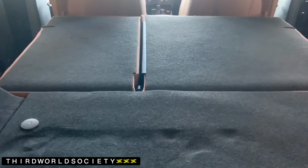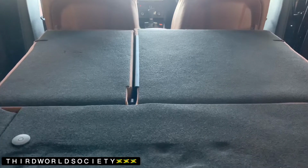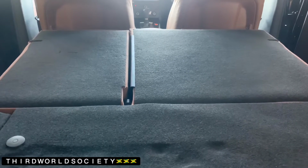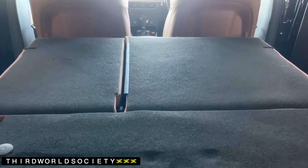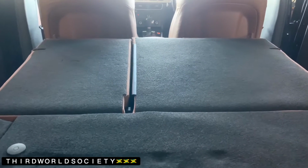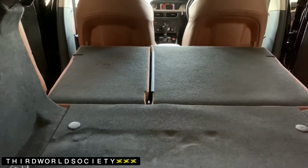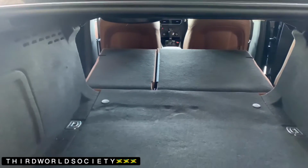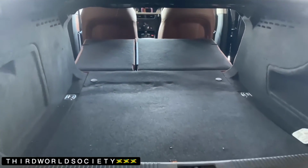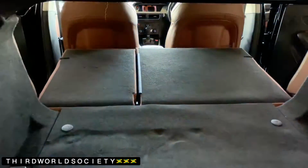Now bear in mind, if you do this, you will not be able to take anybody in the back seat, but this is for purposes of when you're probably bringing a lot of things. Now bear in mind, you might not use this extensively, but if you probably carry golf clubs or any stuff like that, you can actually reduce the back seat and you have this huge trunk space. Now with this extension, you can fit a whole deal in this trunk, which is something pretty awesome.